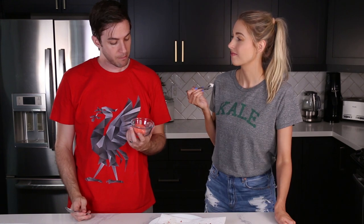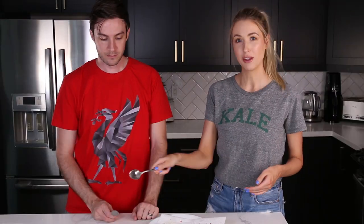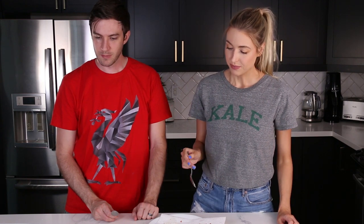So this didn't work. Did not work. Did not. I wish it did though. Now could you make almost like a cracker thing out of the Chex somehow and fry it and then stick it on the ice cream? Someone talented might be able to. Just deep fry Chex, sprinkle it on top, but don't bother doing all of this because it didn't work. Didn't take. I'm a little sad about it.